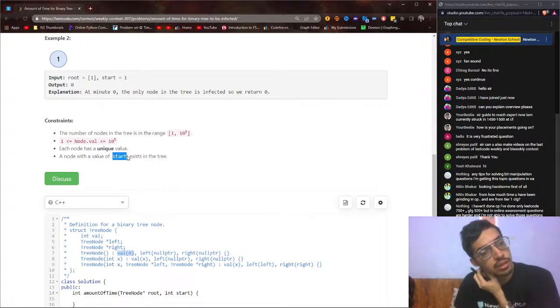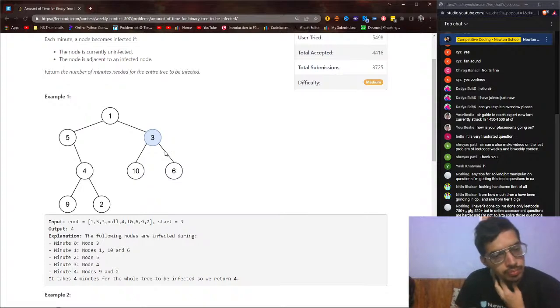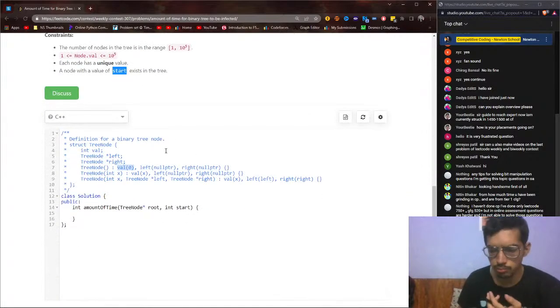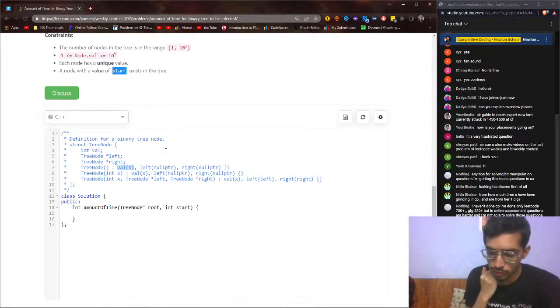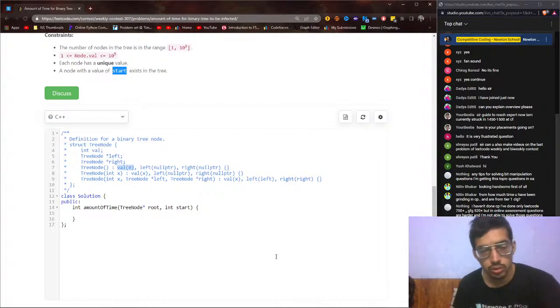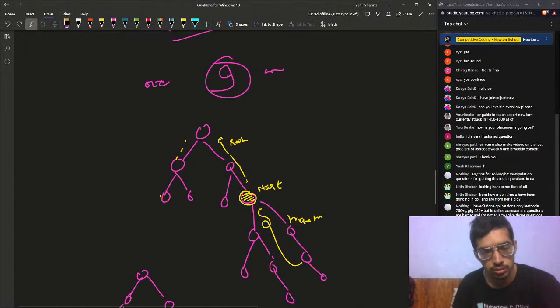A node with value start exists. So we'll try to write some kind of DFS. Let's see how we can use DFS for this.